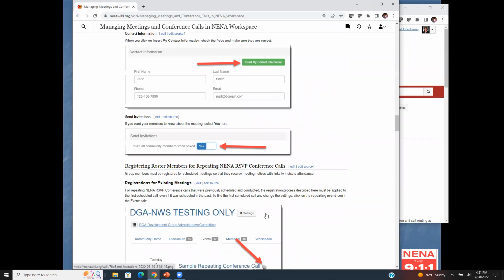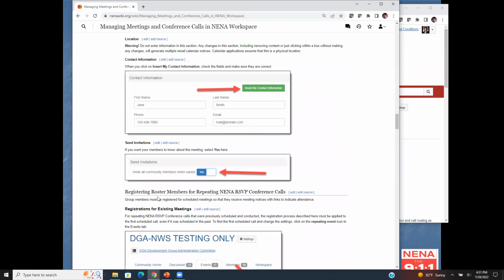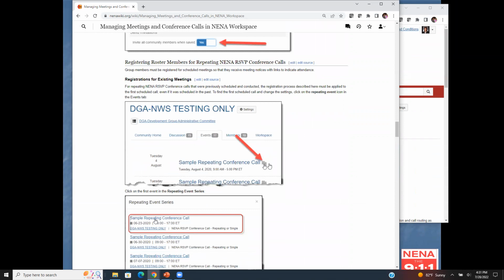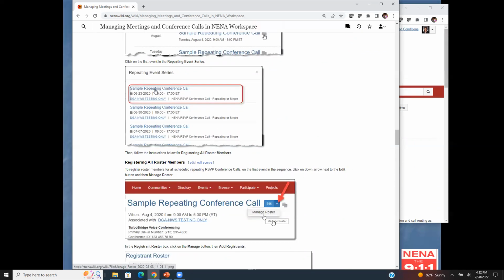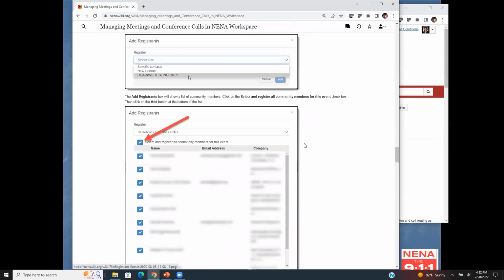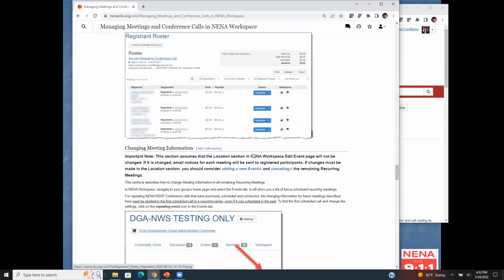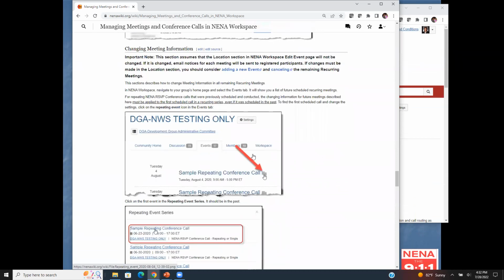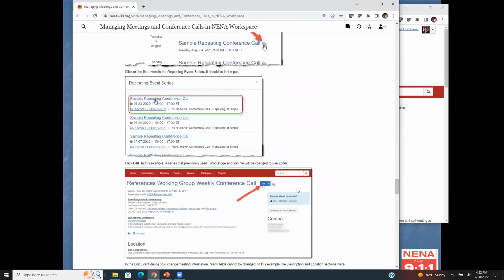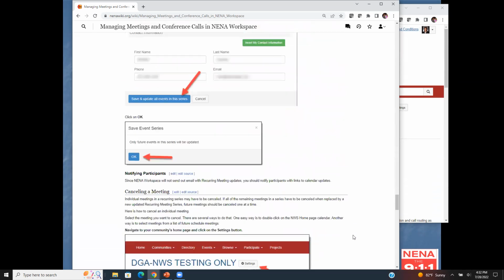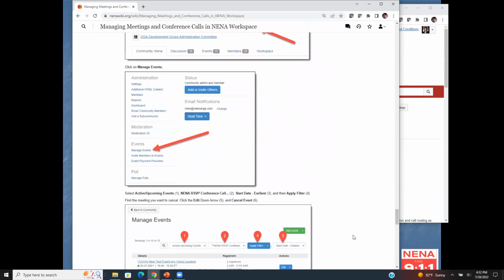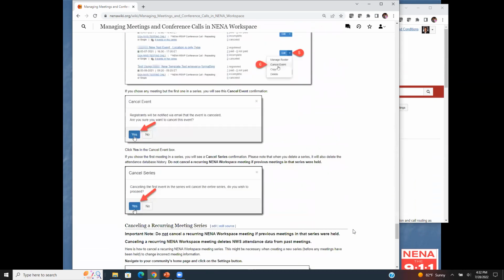And then it tells you how to register the people for those meetings, and it walks through the process and what you have to click on and manage roster and add the registrants, and then clicking all the people. And even if in the future you have to change meeting information, it gives you information on how to do that here too. So that's a very long page and why we threw it off to another site, but finding it, you have to know where to look for it right now.